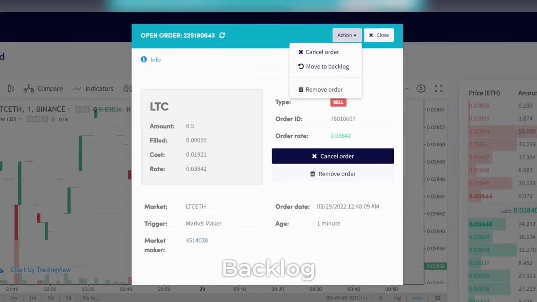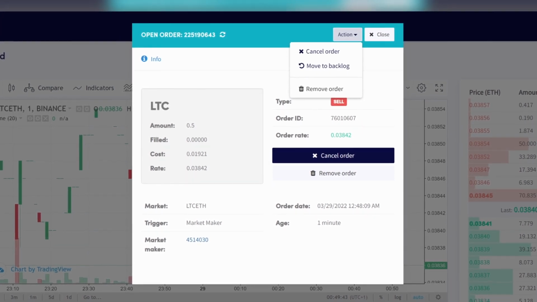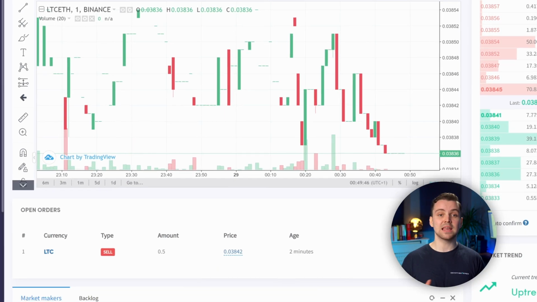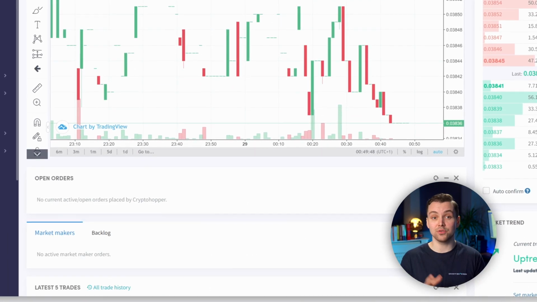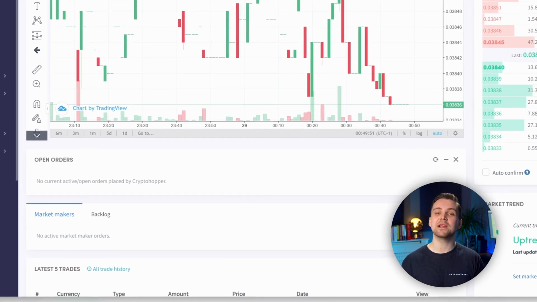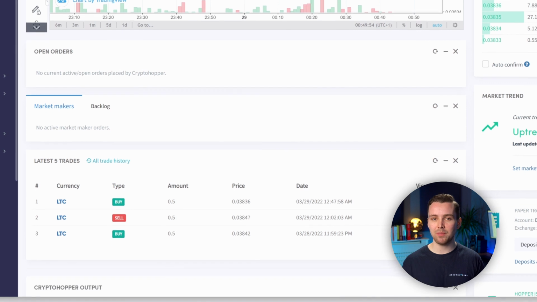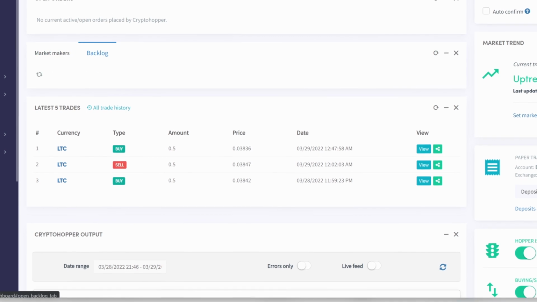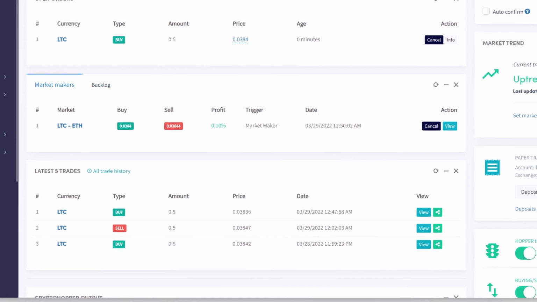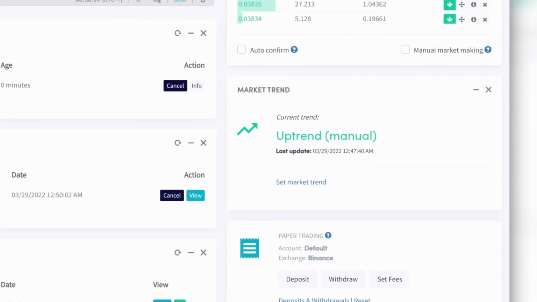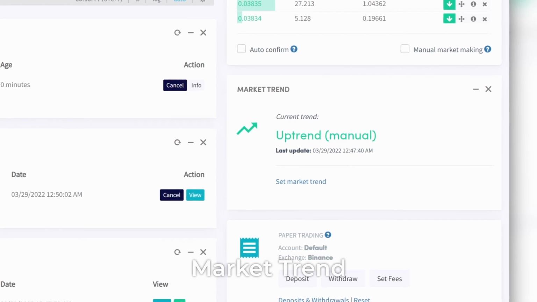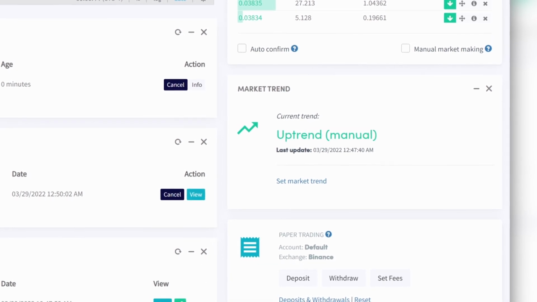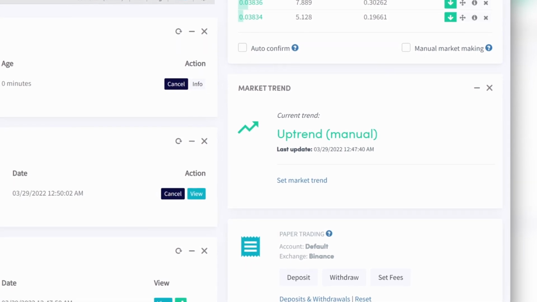When using the backlog feature of the market making bot, you can keep track of your failed and cancelled market making orders. Keep track of your market maker's orders, buy or sell orders tied together, to see if they will make a profit, and manage unsuccessful orders in the backlog to keep track of when an order isn't successful. When clicking on info, you will see additional order information, and the same actions as shown under open orders will be available. Next to the open orders and backlog orders, you will see market trend. If you've configured a strategy, the market trend will be automatically updated. You can also set it manually. This tab will show the last time the trend changed.